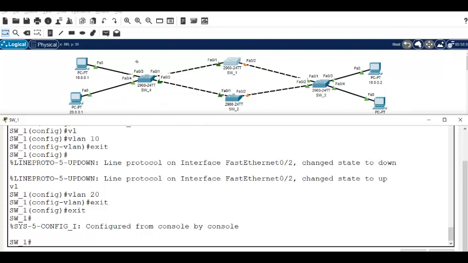Even though there is no member in switch 1 and switch 2, even though there are no computers connected, we need to create those two VLANs. Only then can VLAN 10 get extended up to the right-hand side switch. The middle switches need to be part of those VLANs, even though there is no member connected to them. Did you understand?